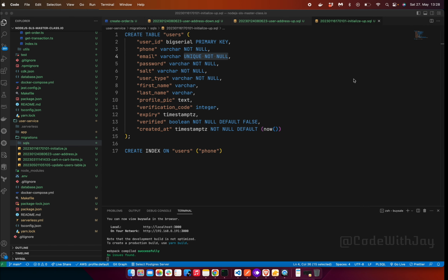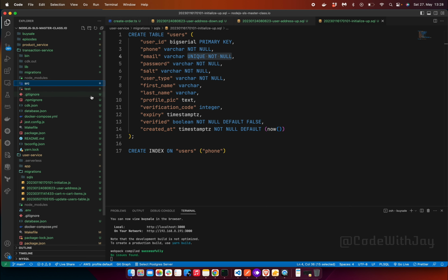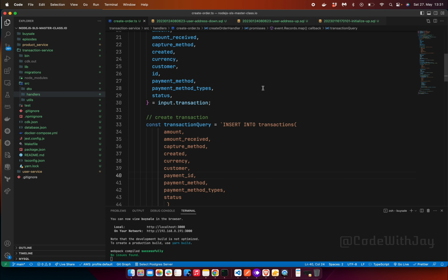But from the backend aspect, right now it seems like our core logic for the complete customer journey is done: buy the product, add to cart and place the order, and right after placing the order, consume that specific event from our SQS queue, and then create the order, create the transaction, and create the order item. Everything has been covered. In the next episode, we are going to apply the clean architecture in our transaction service.